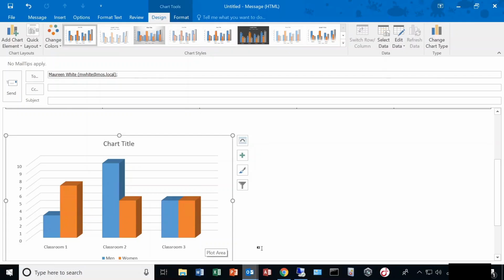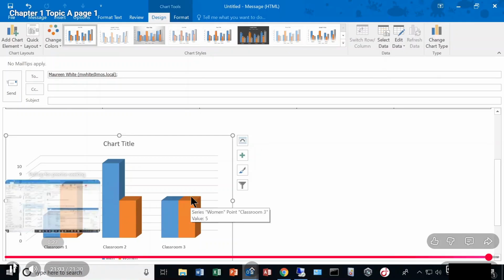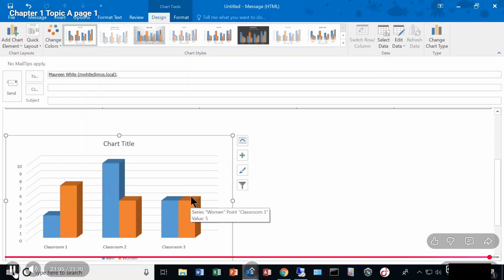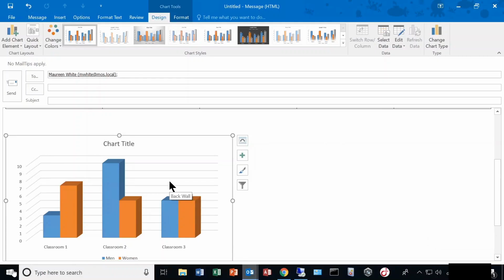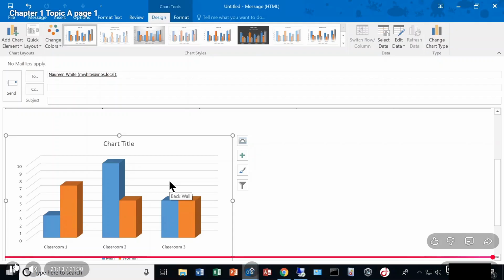All right, and we'll get into working a little more with our charts more in depth as we go along. But it's the same as all of the other applications in Microsoft as well. Our Word, Excel, PowerPoint, Outlook is the same, has all of the same features on our contextual tabs. But we will get into those again for all of the new users.